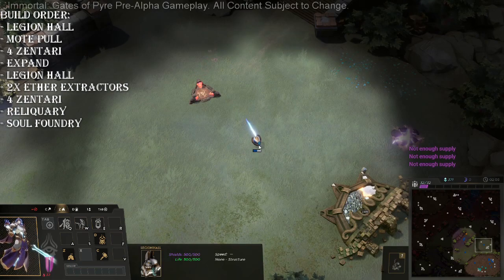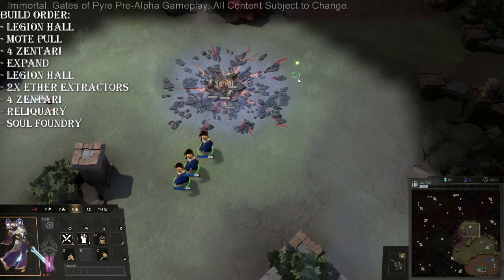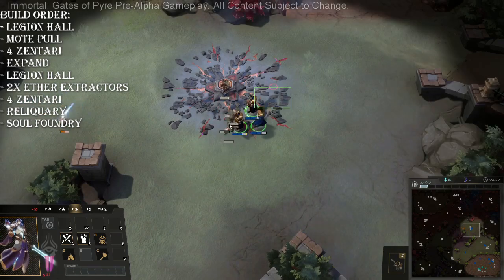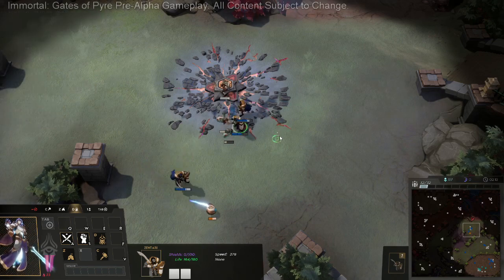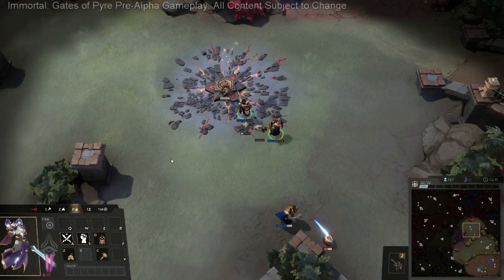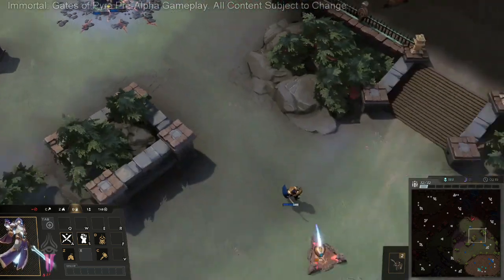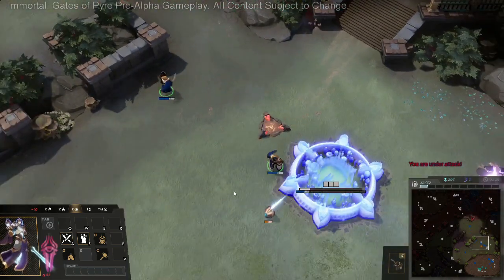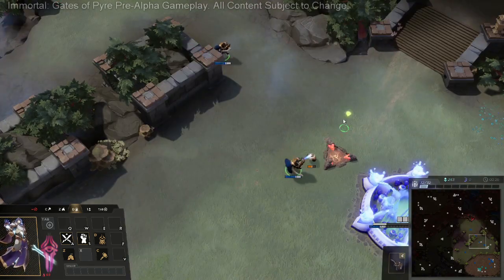Fortunately, our 3 or 4 Zentari are out much faster than his are. Therefore, we're able to get more camps more quickly. So what we can do here is run 1 Zentari at his mote, so that way he can't steal our pyre a second time. And then we can get this camp, and then we can go and farm the other one.